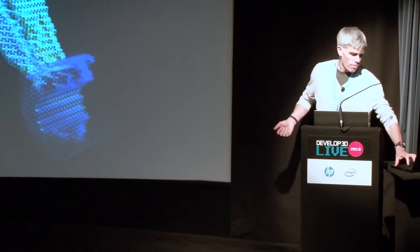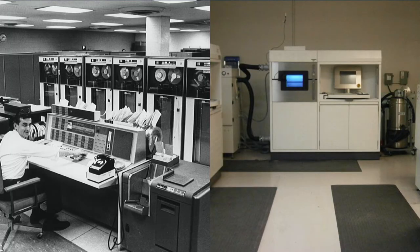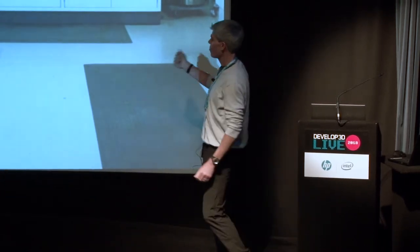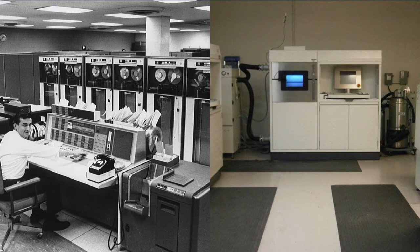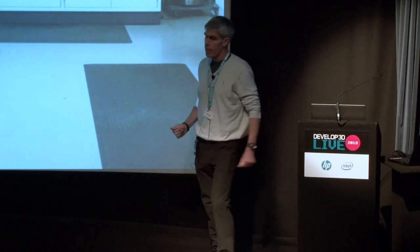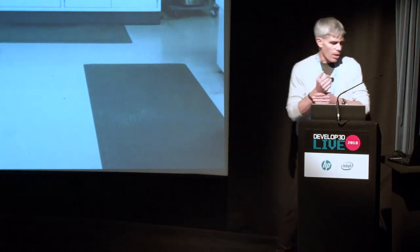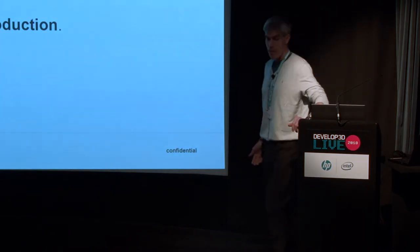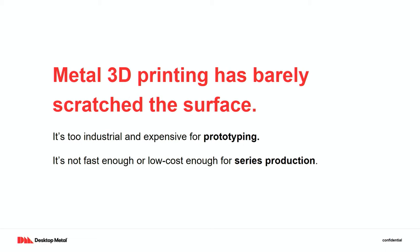I'll give you a run-through on that, as well as show you some demos of new software that we're developing, because we're not just a hardware company, we're also a software company. This slide shows mainframes in the early infancy of their development and 3D additive manufacturing for metal in its early stages. They're both very big machines, and there's a lot of evolution that takes place to make things smaller, easier to use, faster. We feel this is the state we're in today with a lot of the cutting-edge 3D additive manufacturing for metal. It's been very expensive, but it's very valuable for prototyping and production for things that you don't make in massive production quantities.